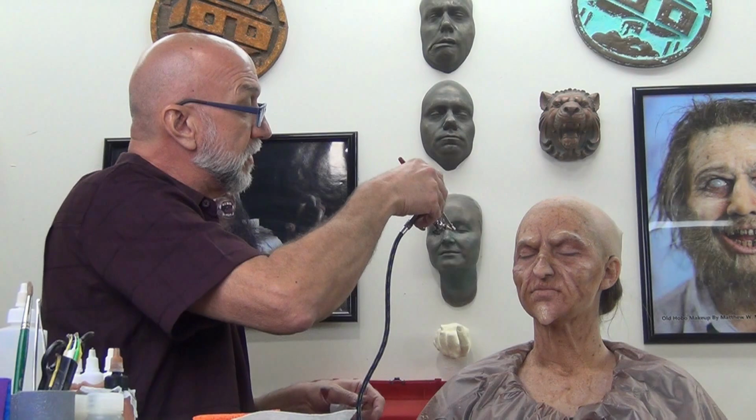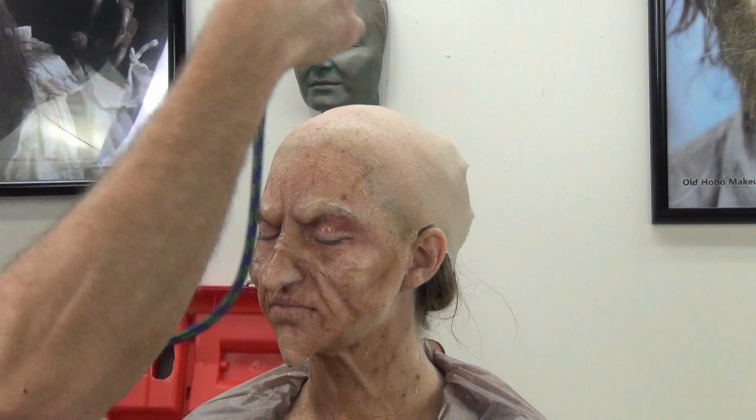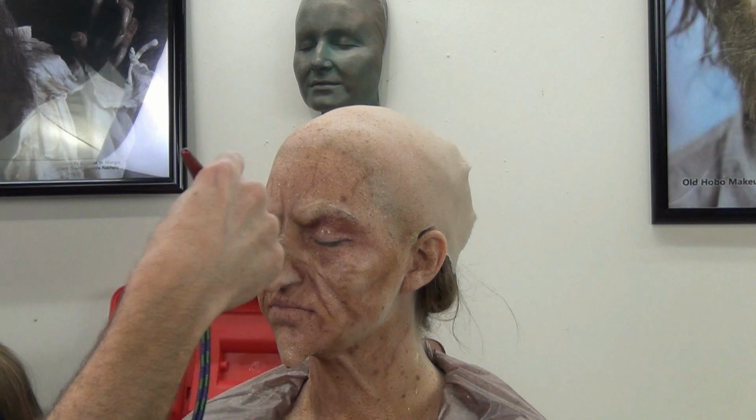And if I wanted a more opaque color, I can pour a little bit of this out and put a little bit more of the stay color in there. Give a little bit more opaque, white, lighter flesh dots around the whole makeup.